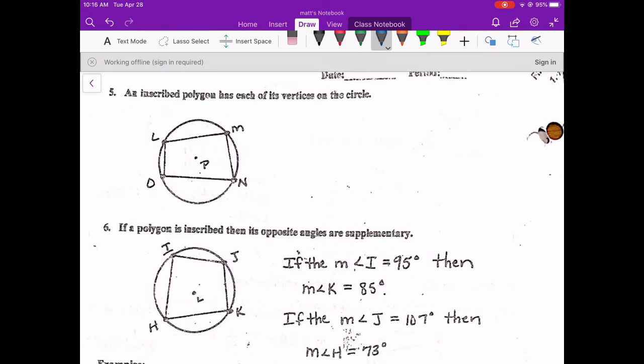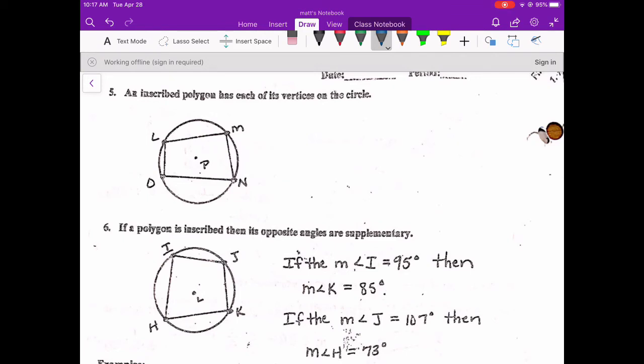So if you have an inscribed quadrilateral, and it doesn't have to be any kind of specific quadrilateral, it doesn't have to be a rectangle, it doesn't have to even be a parallelogram, it could just be any run-of-the-mill four-sided polygon. If you get a quadrilateral in there, then a really nice relationship occurs. The opposite angles are supplementary. That means that the opposite angles are going to add up to 180 degrees.